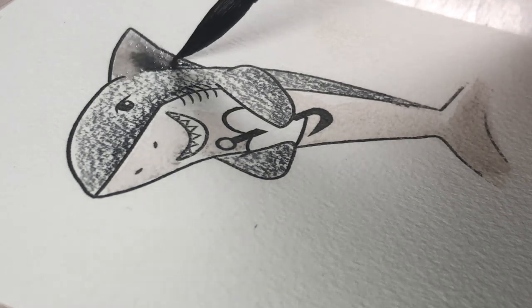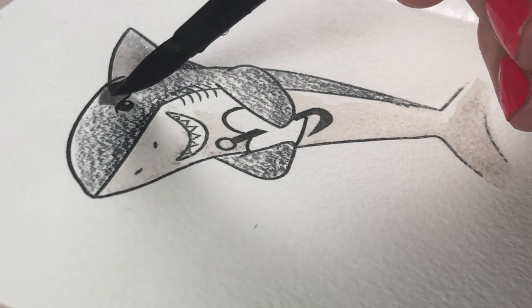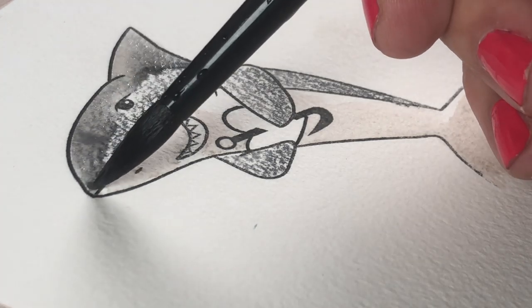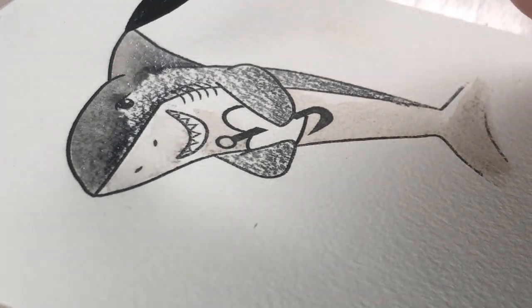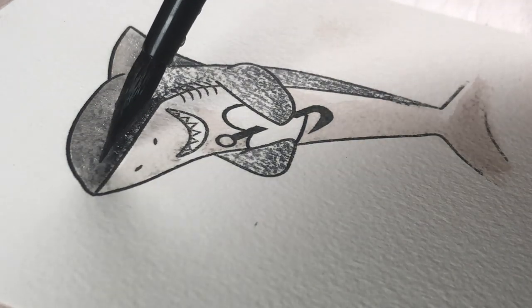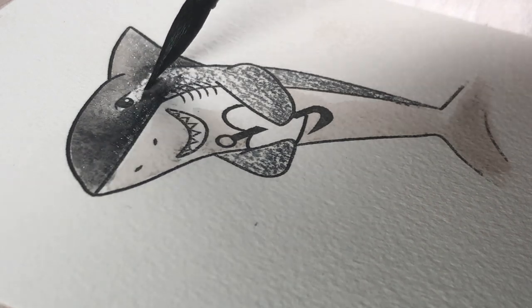If you haven't seen any of my videos with these before, this angle really shows it off well. I've kind of started doing this new thing in my filming because it will help to see it a little more closely and get a better view of what's actually going on and how I'm holding the brush at whatever angle I'm holding it at. So hopefully that is helpful.